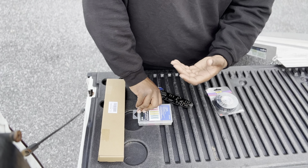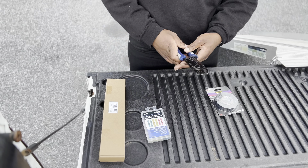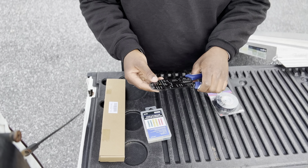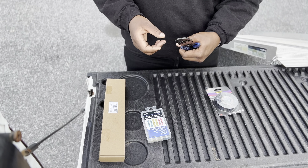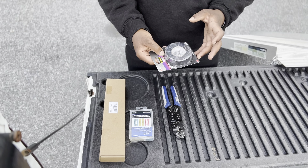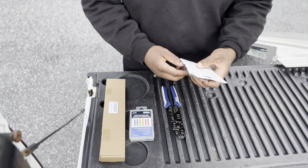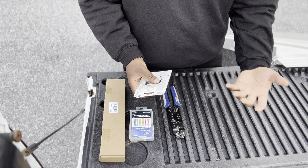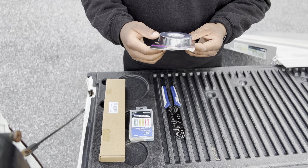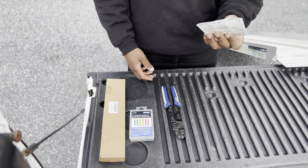Especially if you're a beginner like me, you're probably going to mess up a few times, so you're going to want quite a few of those. I also got this wire cutter, crimp tool, and wire stripper — it's an all-in-one tool and I think it was about eight dollars. I also ordered some electrical tape, which was only about three dollars on Amazon. The electrical tape gives over-the-top protection so nothing messes up the wires, and you get 21 yards of tape, which is way more than enough.